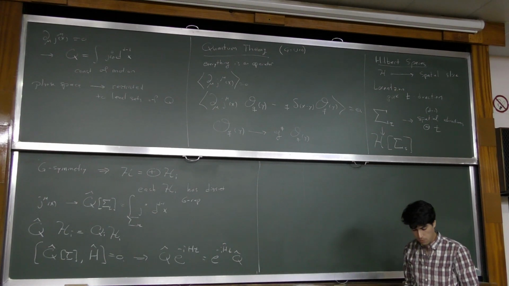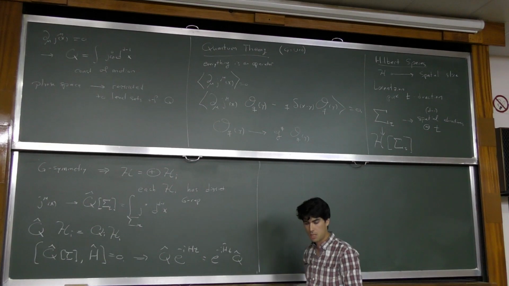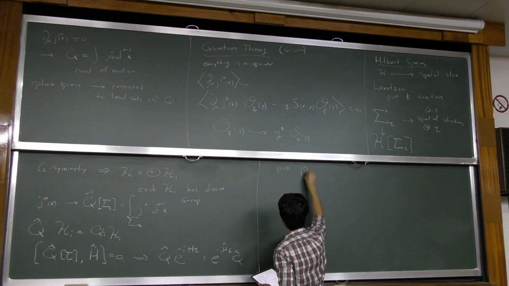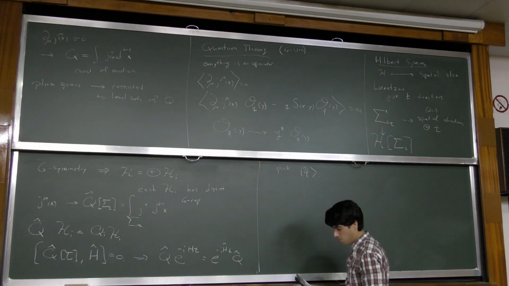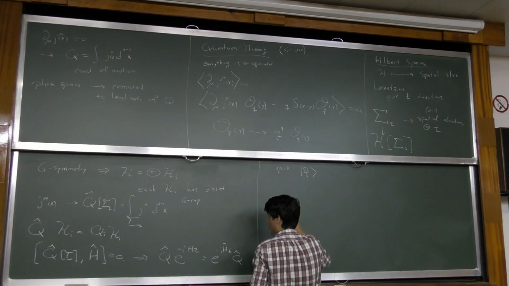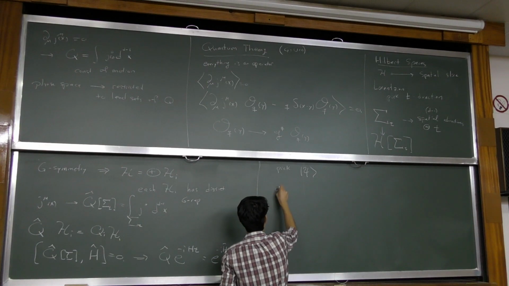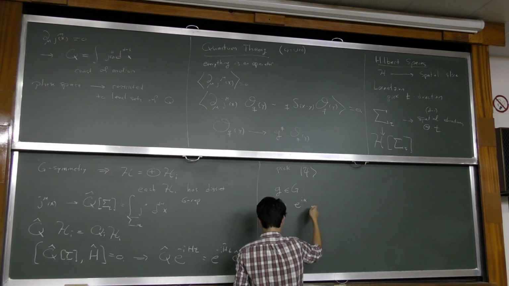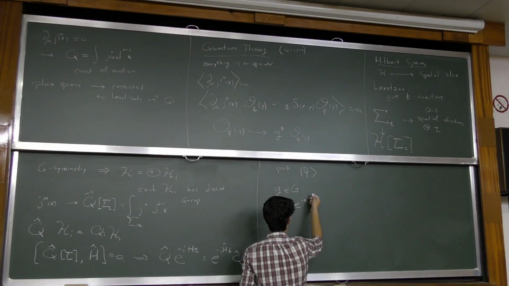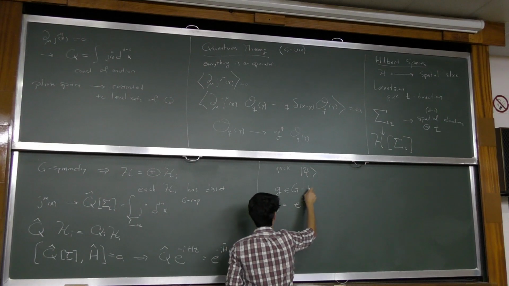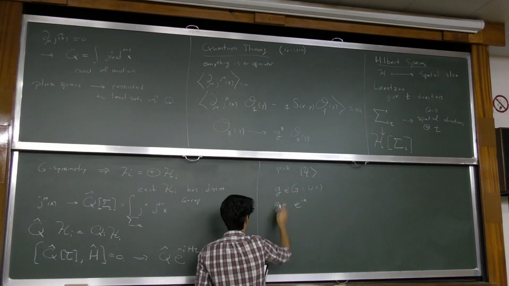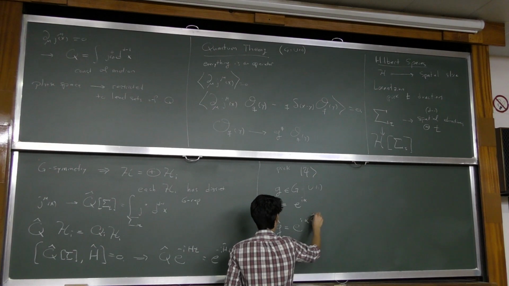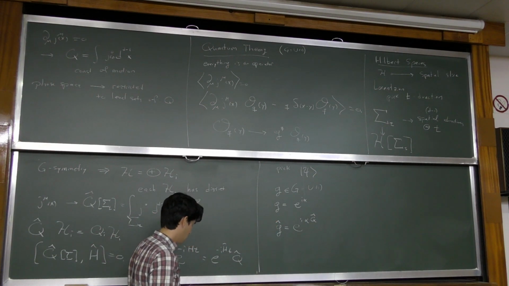So given this operator Q, you can actually explicitly construct how G acts on your Hilbert space. So let's pick some fixed state psi. And now I'm going to show how G acts here. Given an element G in your symmetry group, where you write G is e to the i alpha, think of this as U(1). Then this G acts on your Hilbert space by the operator e to the i alpha Q hat.